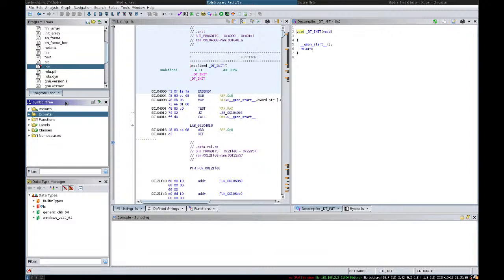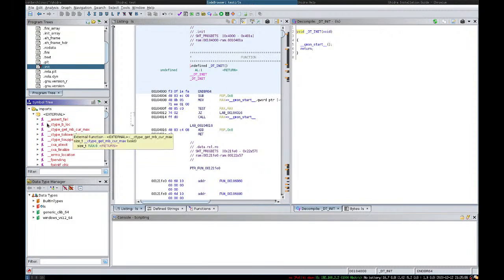In this symbol tree window, you can see all the imports that are imported from ls. Here you can see the libc, libcap, and the external imports that it has, so it actually calls all these functions.